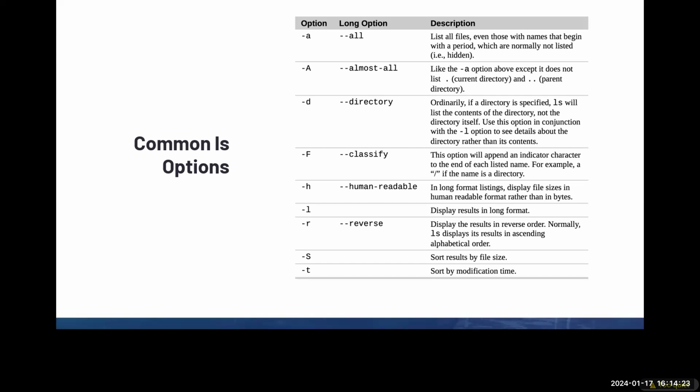Normally ls displays its result in ascending alphabetic order. If you want descending alphabetic order, we just need to put ls dash lowercase r. Now we have dash capital S to sort results by file size and dash t to sort by modification time. t means time.